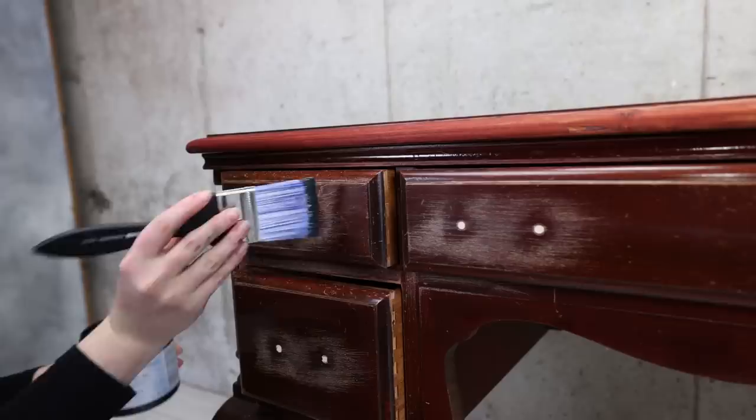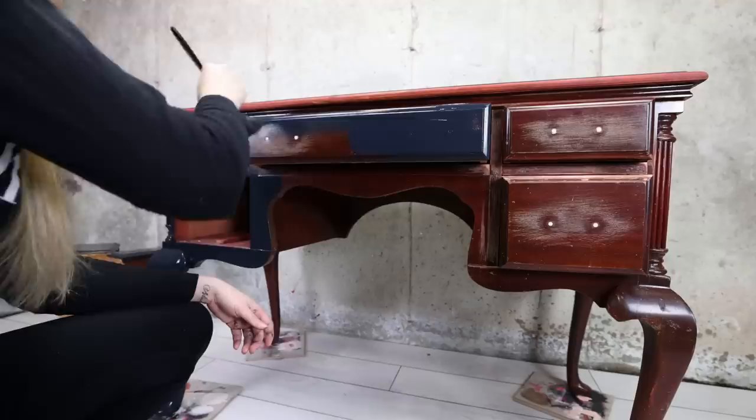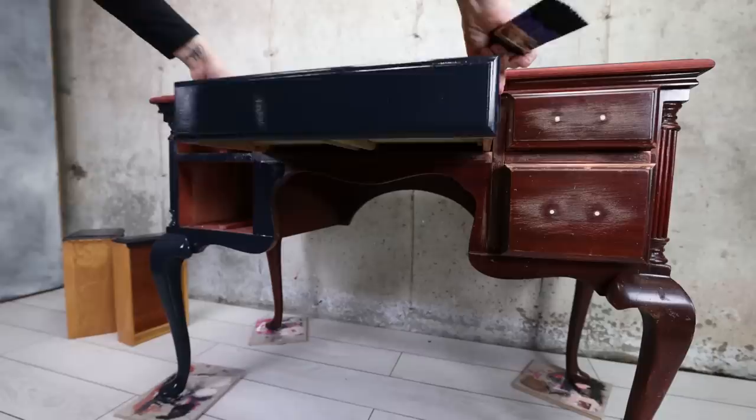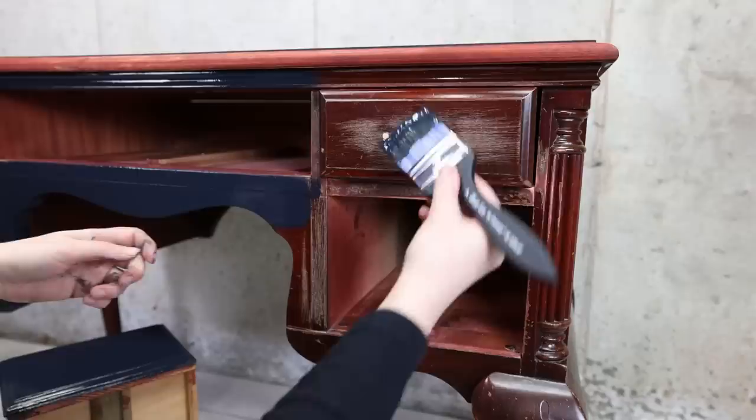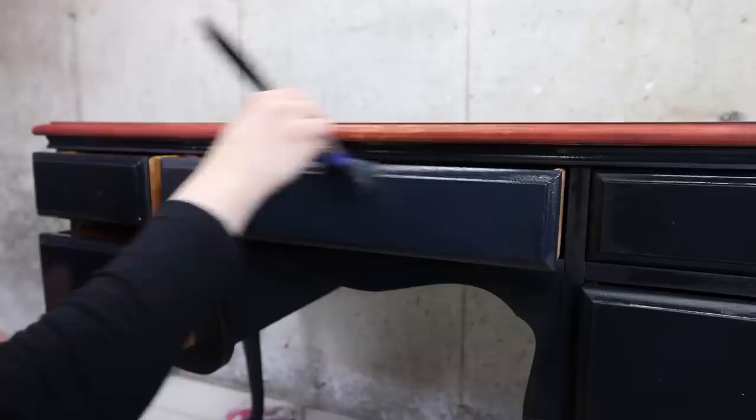Now for some color. I'm using Baltic Black as my color by Paint Couture. I was pleasantly surprised by the coverage and overall quality of this paint. It's also self-leveling, so it's easy to get a smooth finish as well. I ended up using two coats of this paint for solid coverage.